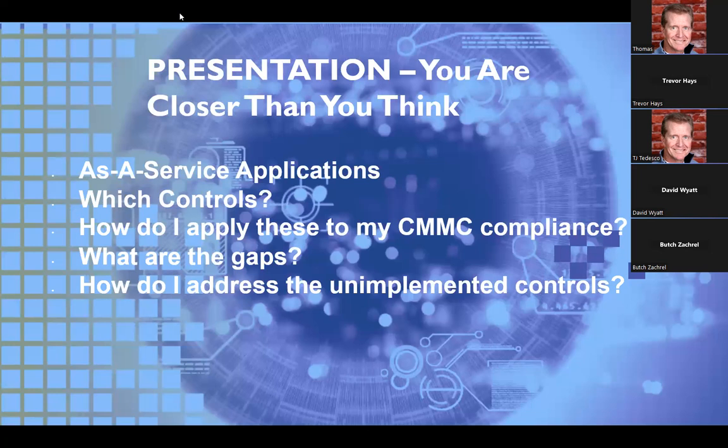But additionally, it still gets better. For the controls that are not fully implemented, being in the Microsoft ecosystem allows you to reduce the lift on becoming compliant in those remaining controls by about another 40 to 60%, considering they already have the framework set up for you. You just have to know when to turn it on and how it's associated with other Microsoft products. You'll go through a rollout process internally that makes business sense and operational sense for you. But the lift is significantly reduced because you're leveraging all of the compliance for all the different frameworks that Microsoft already adheres to.